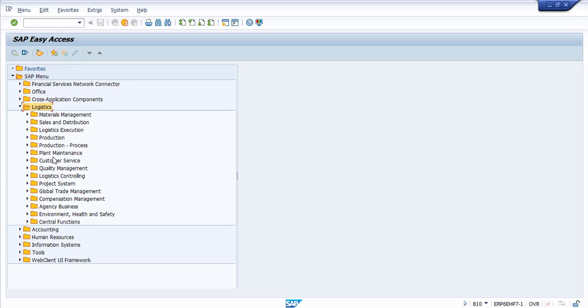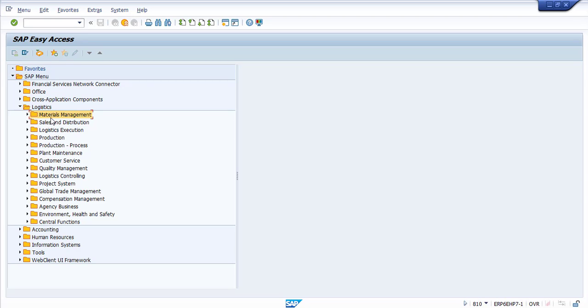We can also see the production process, the plant maintenance, which is another module, the quality management, logistics control, project system, and other functionalities. But remember that in this video we need to focus just on knowing some transactions in the materials management module. Later we are going to create more videos with explanations and details of each module in SAP.